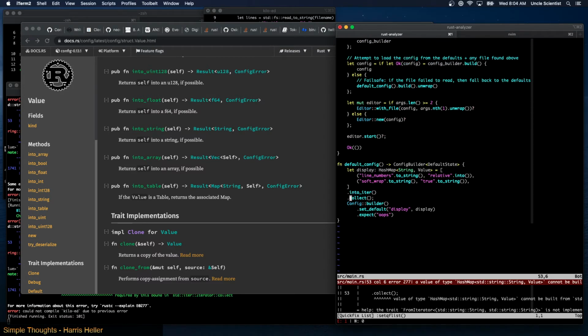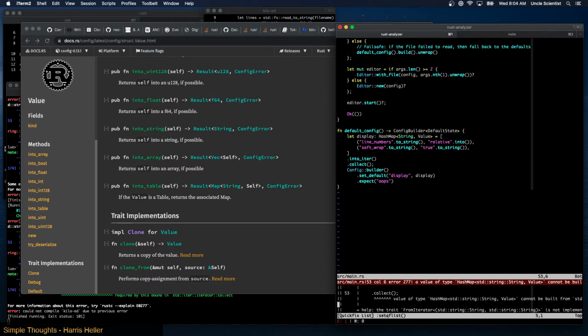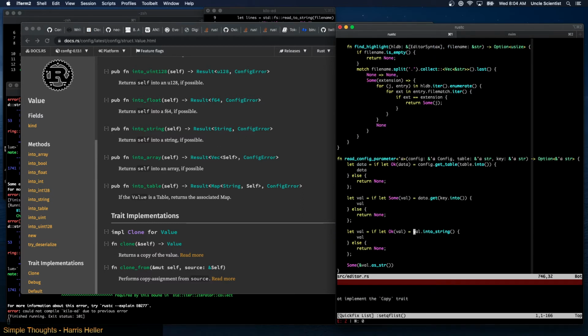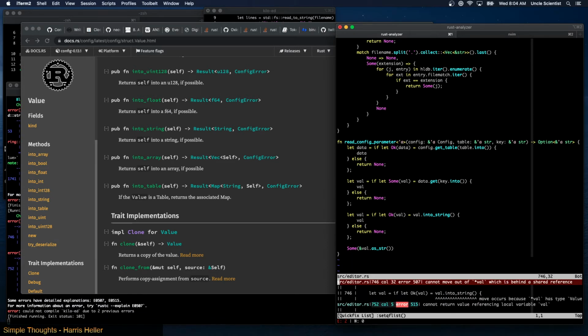And now default config doesn't work. Collect value type hash map can't be built from standard string. Oh, I didn't do into over here. That's why. And now that doesn't work because it doesn't implement the copy trait. Oh yeah, and this is where I had to do the clone.